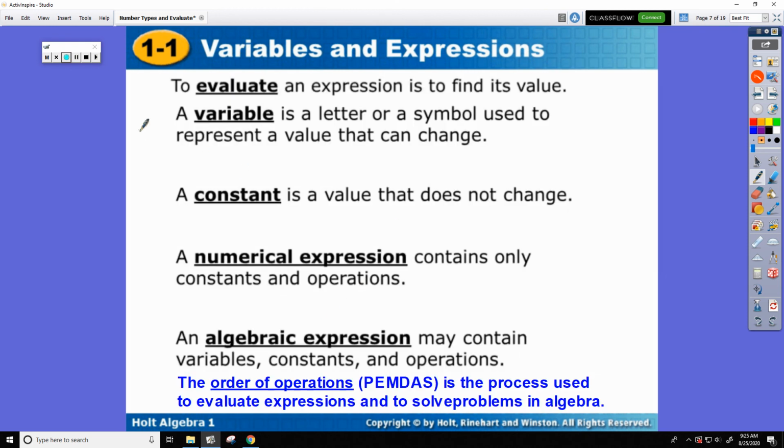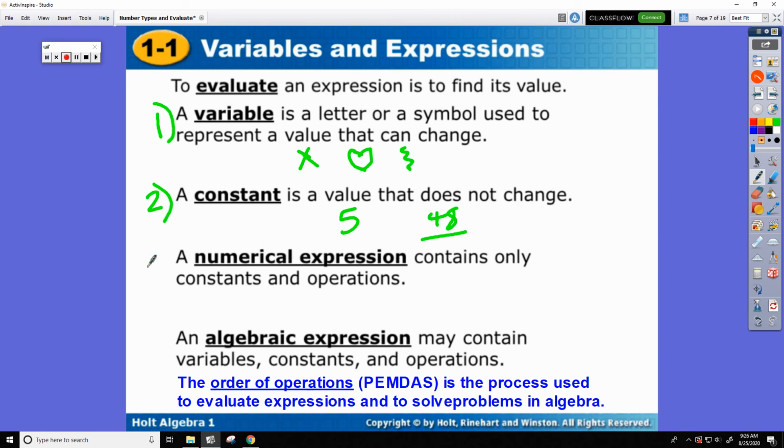So the first one I started with is a variable. A vary can change, vary. It's a letter. We use X. It could be a heart if you wanted. It could be a squiggle. Squiggles kind of look like Greek letters. A constant means it doesn't change, so I have like 5, never changes. If I say 48, you know exactly how many that means.